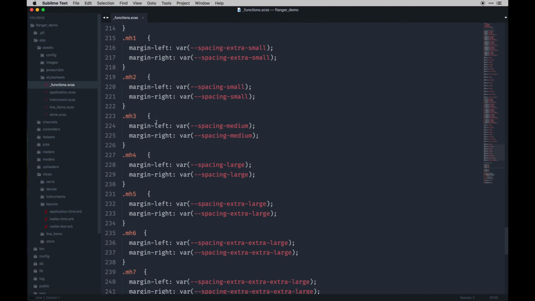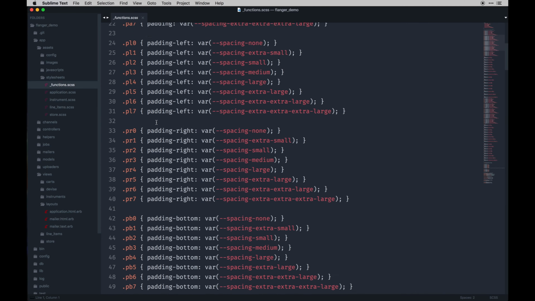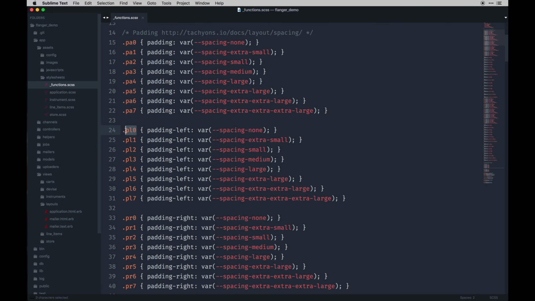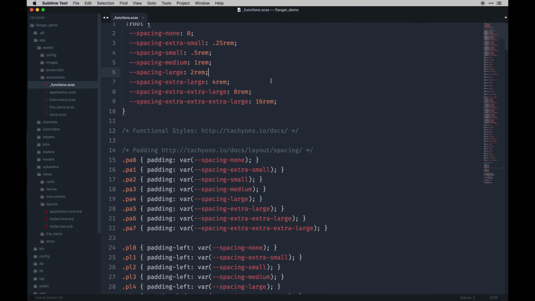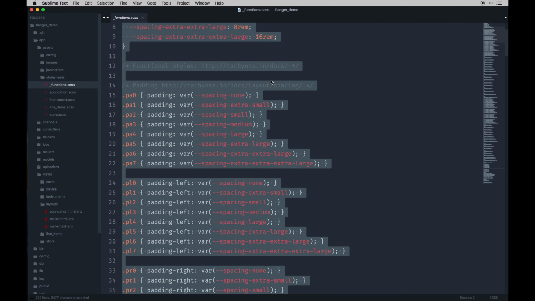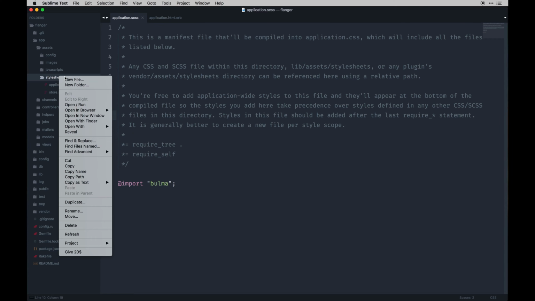It looks like a lot to take in, but really it's probably less CSS in the end for your app to use, and you can just go ahead and use different character settings like this that say, hey, padding left is 0, which is spacing none, which is a variable we set here. If this is over your head, don't worry about it. This series isn't really about CSS. I just wanted to focus on getting it to look okay out of the box. So I'm not going to spend time really discussing this, but there might be an opportunity to do that in the future in different videos I might create.